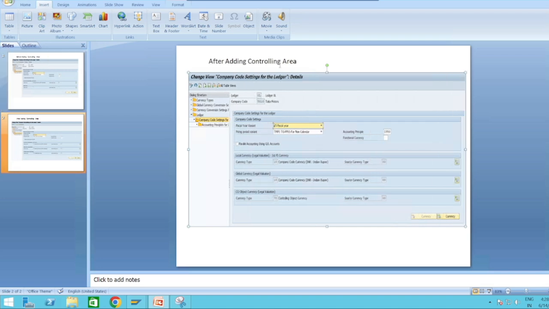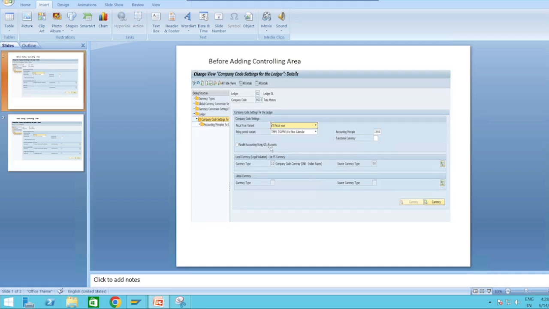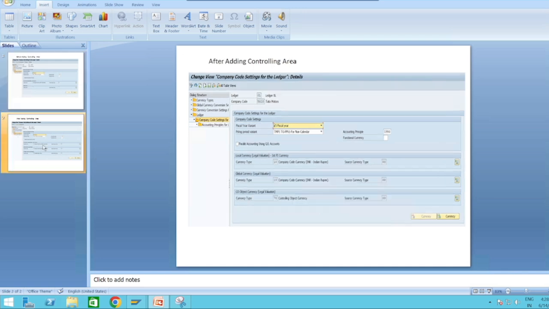See, this is after adding controlling area. Before adding controlling area, at the initial level, the second currency, global currency, is not added, it is blank, and CO object currency also blank. Now in this case, after adding controlling area, this too was added. One-to-one relation, based on that one-to-one relation, global currency 10 was added and CO object currency 70 was added. It means this is freely definable currency for the cost object.